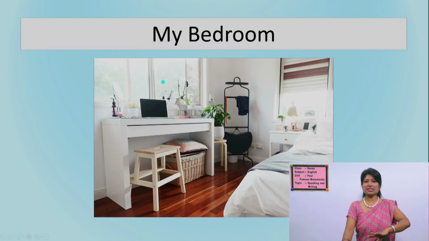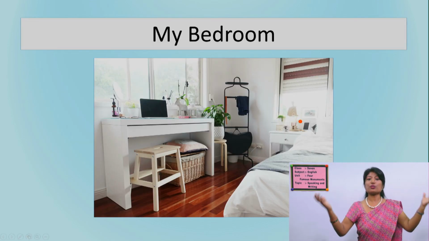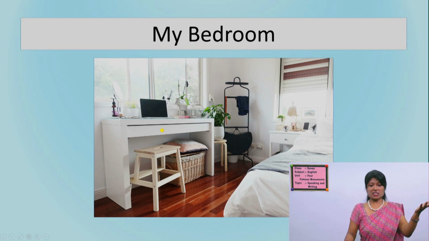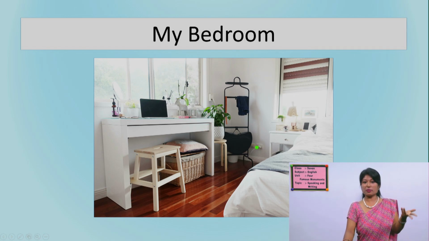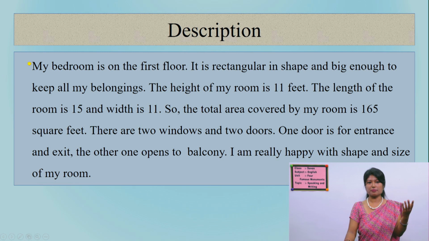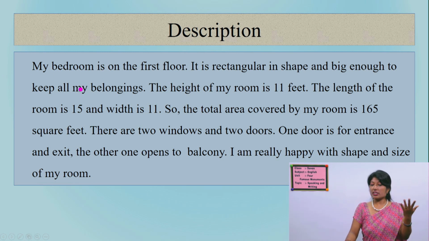Okay, this is the picture of a bedroom. Now how to describe it? We have described our bedroom previously for the purpose of showing prepositions, while learning prepositions. But here we are not describing where the things are, but we are describing it like this. Listen, I am going to give you an example. On the basis of this example, you have to describe your own room.